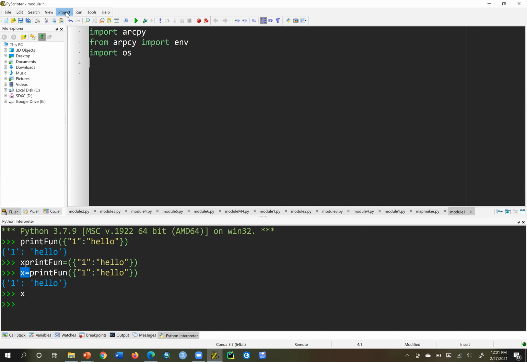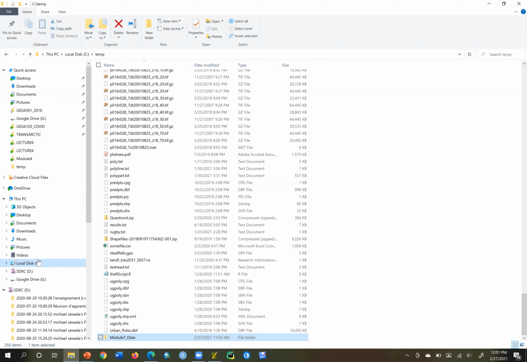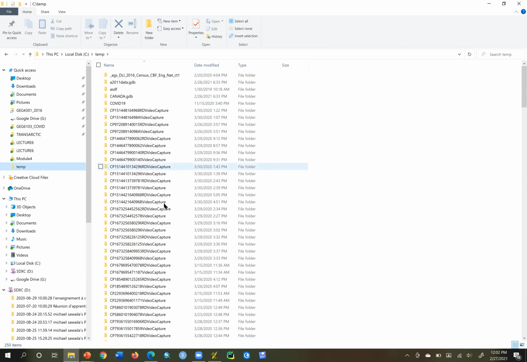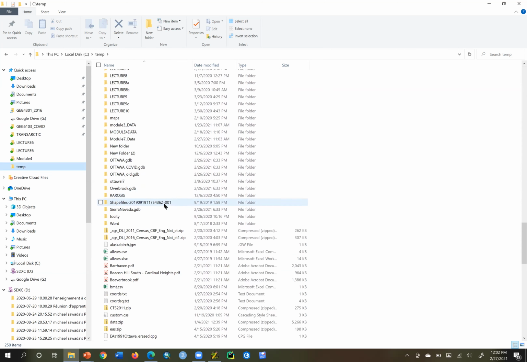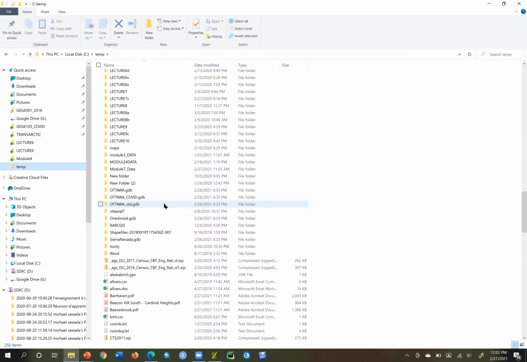Then I'll set my workspace. So I'll say env.workspace equals, and I'll just get it off my drive here. I have this here in my temp in a folder called module 7 data.